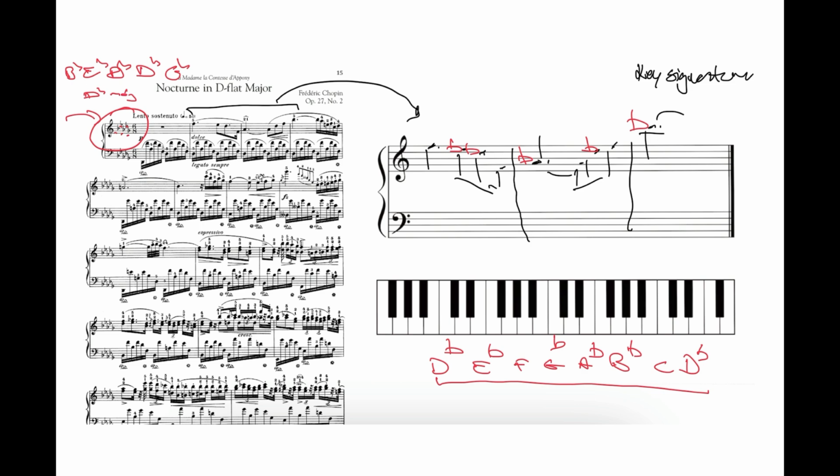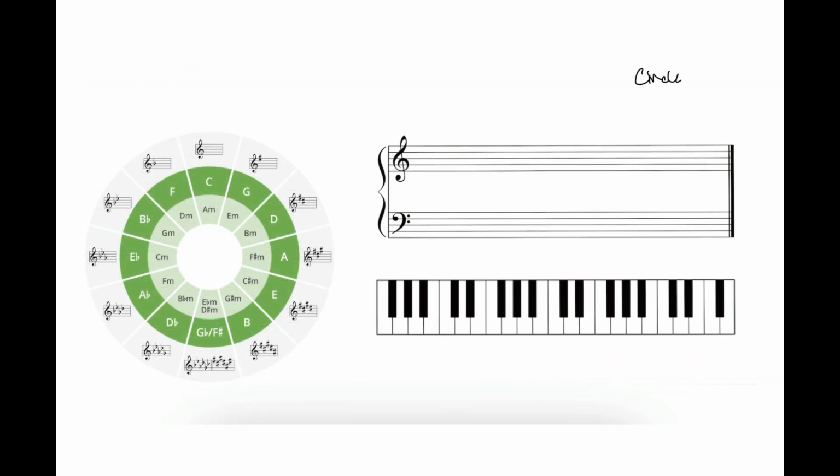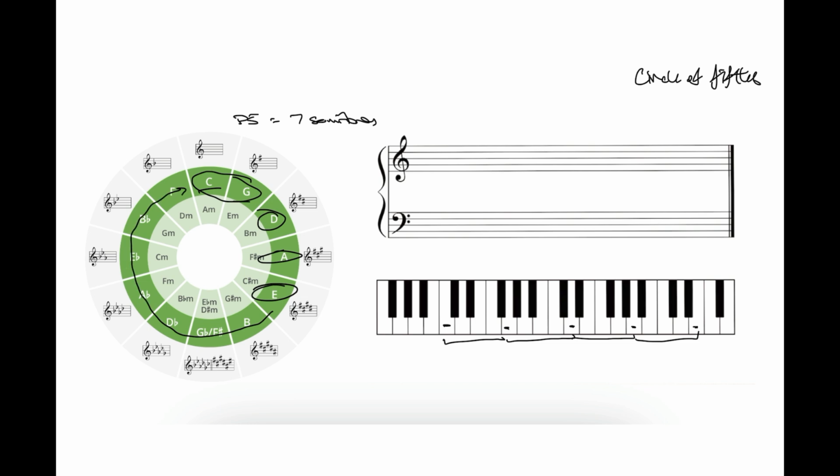However, we still need to memorize the key signatures. So fortunately, there's a system called the circle of fifths. It's an arrangement of all 12 notes into a sequence where each pitch is separated from the next by 7 semitones, or a perfect fifth. Starting on C, moving up 7 semitones takes us to G, up another 7 semitones is going to take us to D, and so on around the circle. So this sequence is going to cover all 12 notes once, and then it's going to bring us back to C.